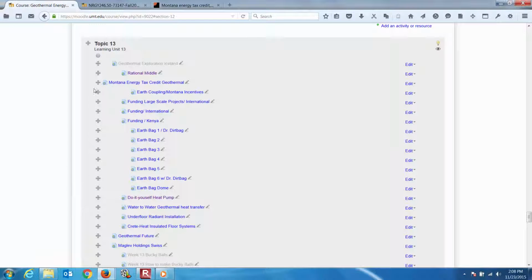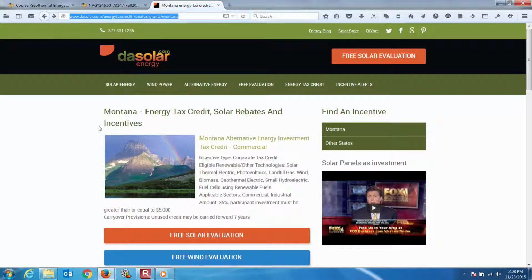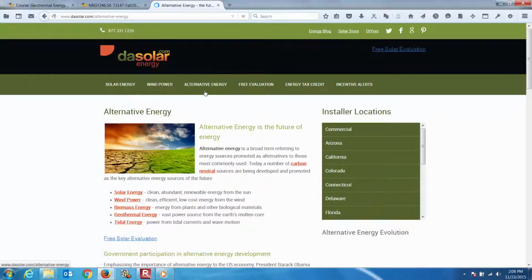So if you take a look in topic 13 at your Montana Energy Tax Credit Geothermal, let's take a look at that real quick. This solar, nice little website for you here. Solar energy, wind power, alternative energy. And then you see they put geothermal here under alternative energies.